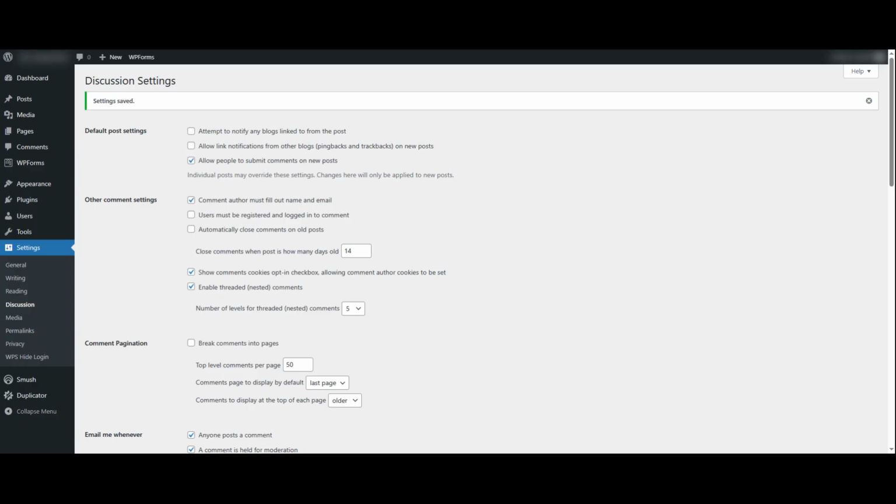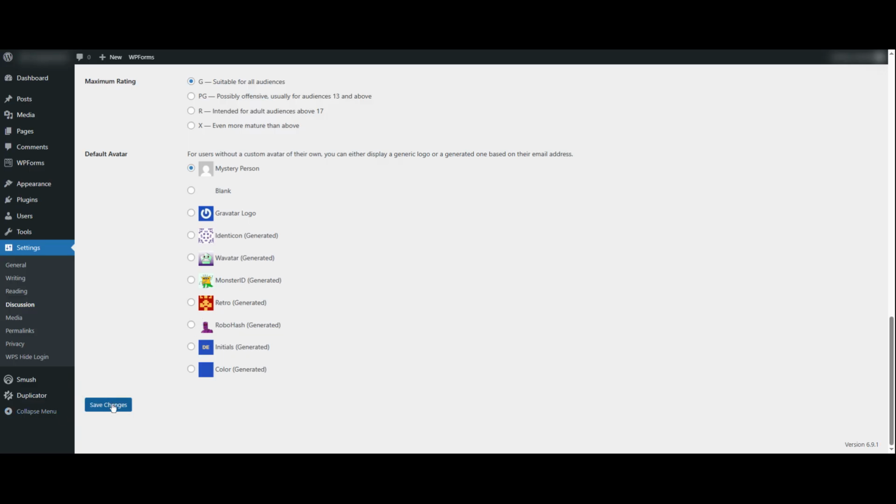For most modern websites, especially business sites, portfolios, landing pages, or niche blogs, there's really no need to keep Pingbacks and Trackbacks enabled. Disabling them helps reduce spam, keeps your comment section clean, and improves overall site management. So again, the steps are simple. Go to your WordPress dashboard, click on Settings, go to Discussion, uncheck both link notification boxes, and click Save Changes. Quick, easy, and done in under a minute.